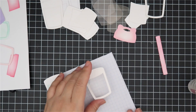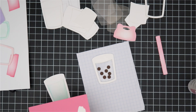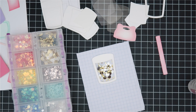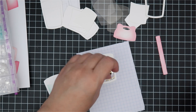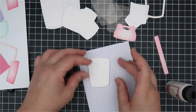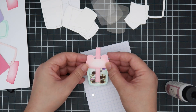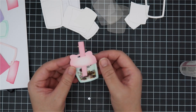I'm filling up the shaker well — I've cut out little bobas using chocolate paper and I'm filling it with different sequins. I like using silver stars and gold stars, which I always put into a shaker mix. I want it to look super full and super sparkly. When I'm happy with how much it's filled, I'll put my backer piece — cut with the solid cup die — and I adhered an insert piece ink-blended with mint ink inside it so you can see the mint color through the shaker.